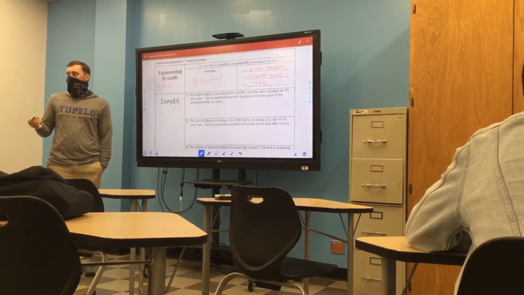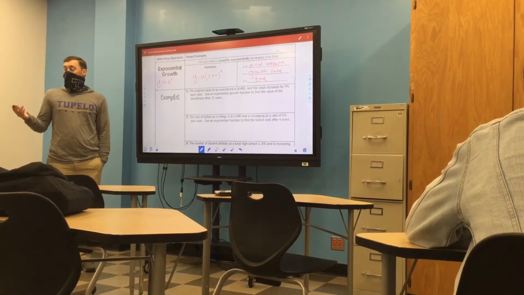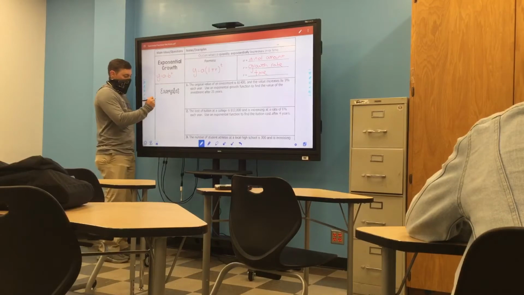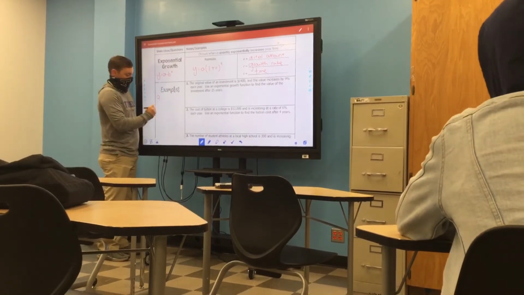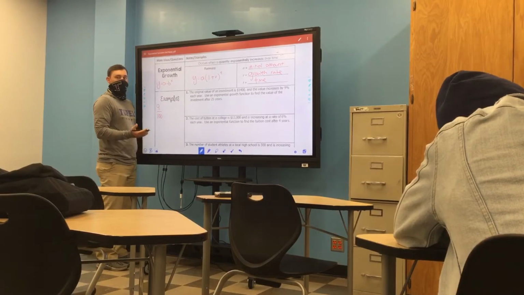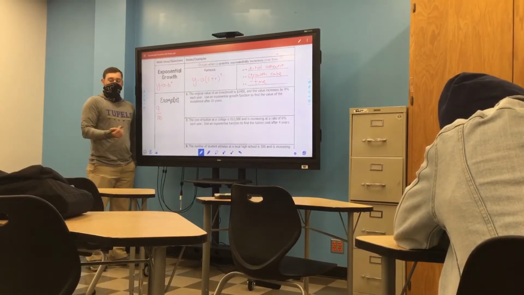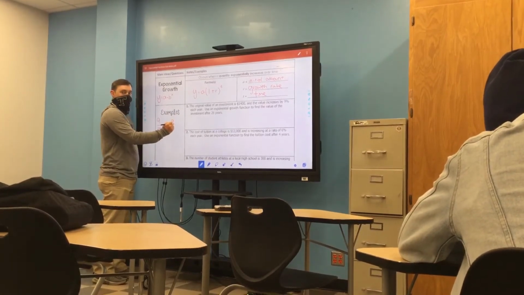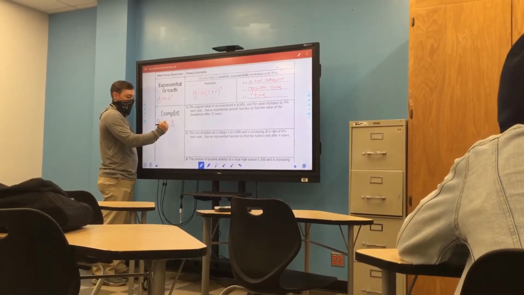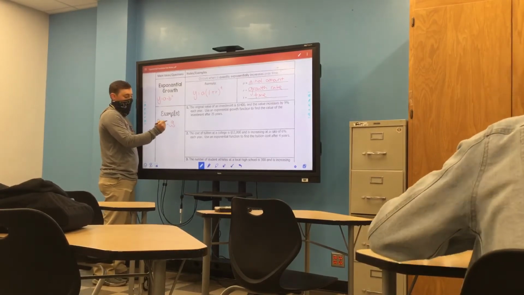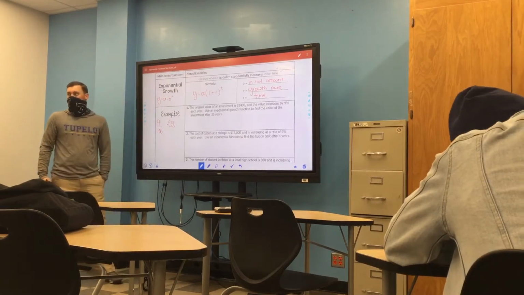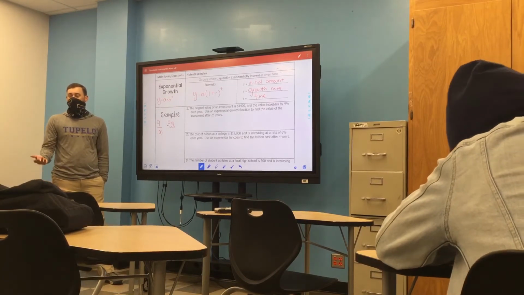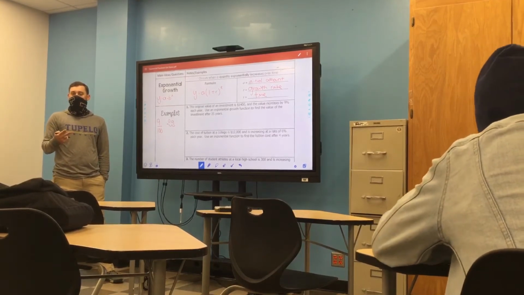Does anybody remember how to take a percent to a decimal? You can divide, that's one option. Divide by what? 100, right? So one way is take your percent, 9%, and divide by 100, and that would change it to a decimal. The other way is, 9 has a decimal right here. You can move that decimal 2 spots to the left, and any open space gets a 0. So that would be 0.09. If you divided 9 by 100, you would also get 0.09. So that's your two ways to change a percent to a decimal.